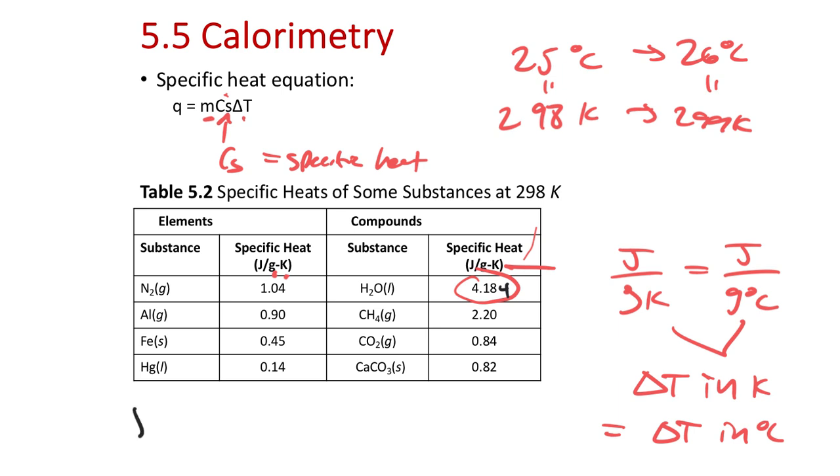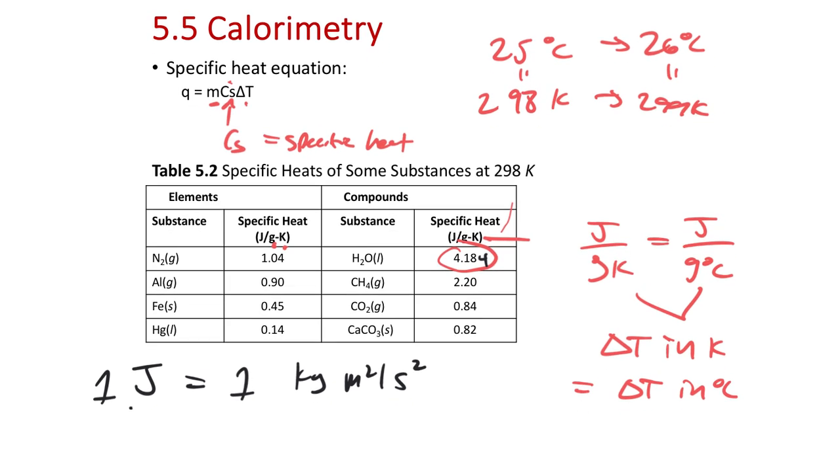And there's a conversion, I don't know if I mentioned this before, but 1 joule in terms of fundamental SI units is equal to 1 kilogram meter squared per second squared. I like to throw this back to the idea that the joule is the unit that connects to the fundamental SI units of mass, length, and time, which are kilograms, meters, and seconds. Not a big detail. This is usually a given value on the equation sheet on a test, but I just want to make sure I connect that this is the joule, the SI unit.